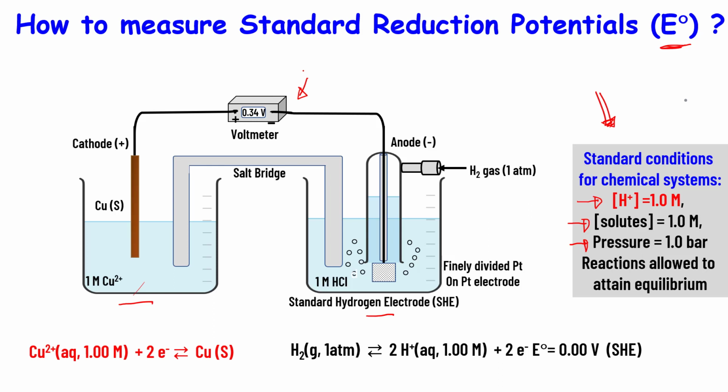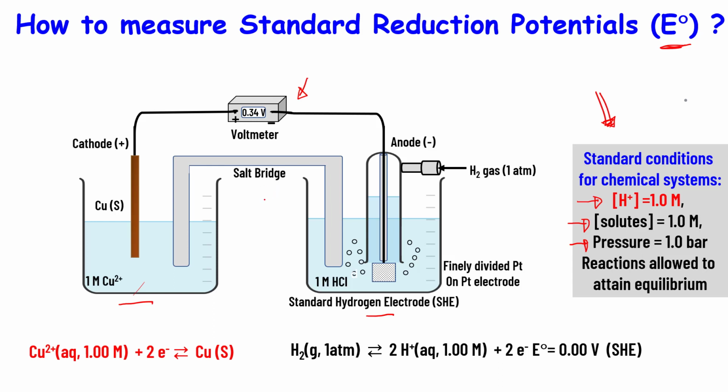An important thing to know about these measurements is that anytime we want to measure these potentials, we want to think of it something like when we measure our height. Let's say that your height is 5 foot. How does somebody know that your height is 5 foot? You need either a ruler or a tape that has markings on it saying, okay, if you're this tall, it's 1 foot. If you're this tall, it's 2 feet. If you're this tall, it's 3 feet, things like that. So that means anytime you make a measurement of height, you need some sort of reference point, and your measuring tape or your ruler is going to serve as the reference point.